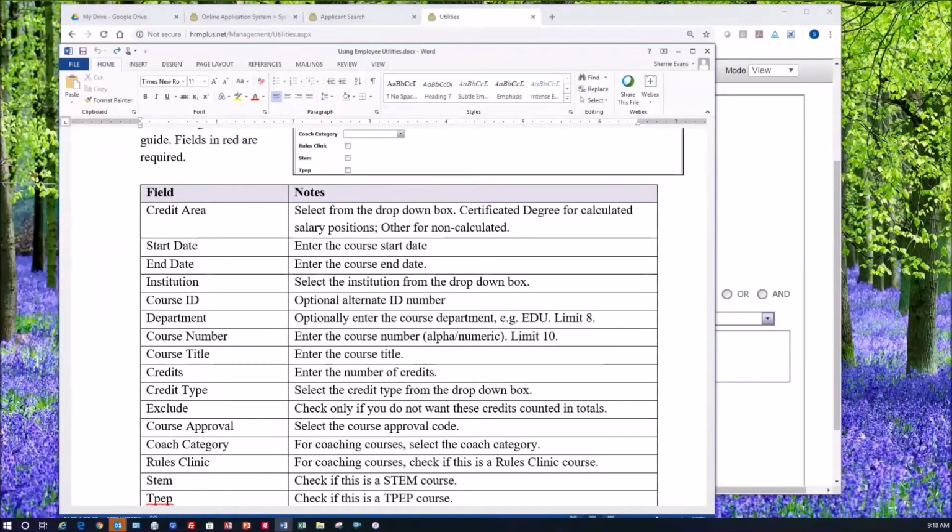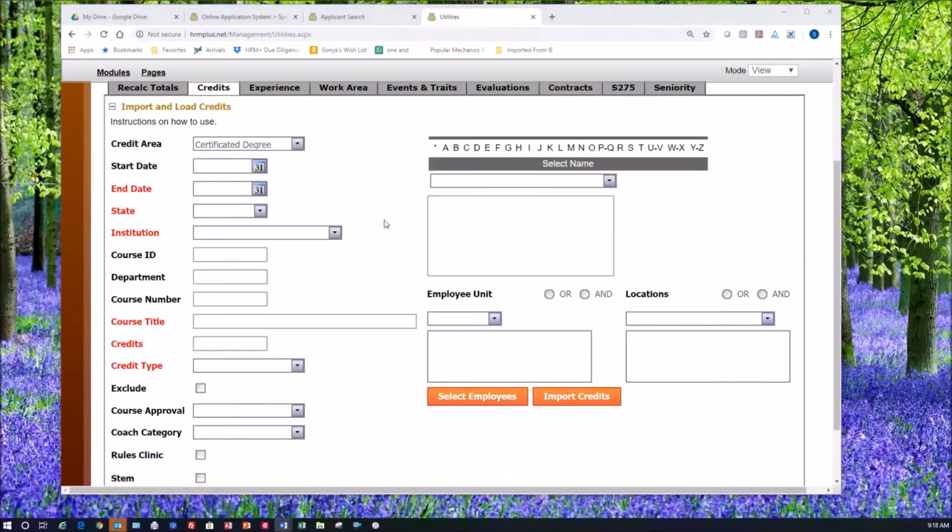Let's just say that you offered a first aid course, and it's clock hour eligible, and you had 15 coaches attend it, and you want to record that. And maybe of the 15, you just want to record the 10 that were teachers. You don't want to have to go to each individual person and put in that credit record 10 times. No, you can mass load it here. And you did have this in the old EDRM as well.